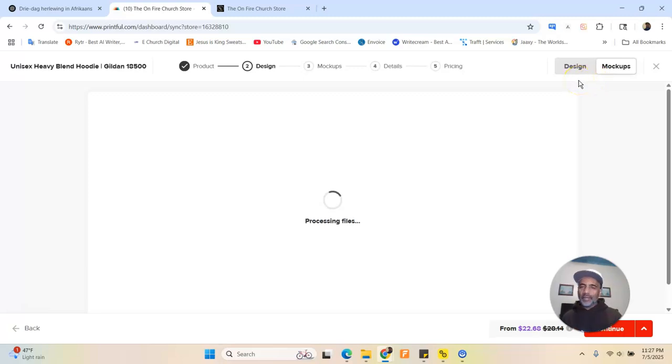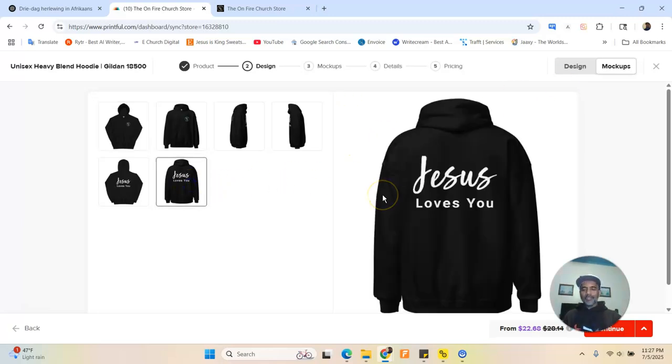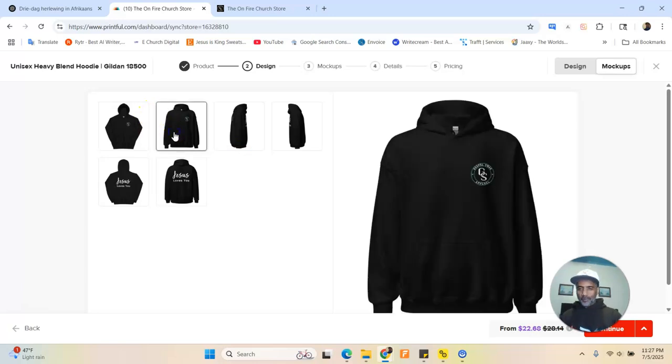Now, I'm not a graphic designer, so I'm just showing you how you can get started. If you're a graphic designer, you can run with it. Okay, so here's the back of our hoodie. All right, here's the front of our hoodie. I'm just showing you something real simple. That way you could do what I'm doing even if you have a free store, even if you don't have the premium membership. You could do this for free, family, free.